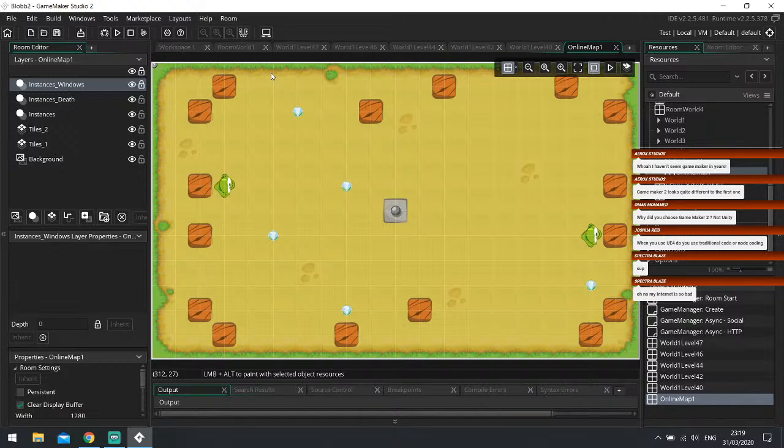Now, the way you worked out how much slime you laid down was, at the start of the match, it places an invisible pickup on every single grid square. And that invisible pickup changes colour based on the blob that goes over it. And at the end, it counts up all those pickups to check what colour they are and works out a percentage. And when it places them, if a pickup detects that at the start of the game it's over a block or something that you can't reach, then it will delete itself. So yeah, it was really cool.